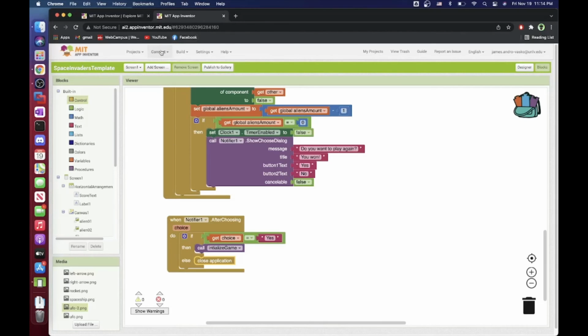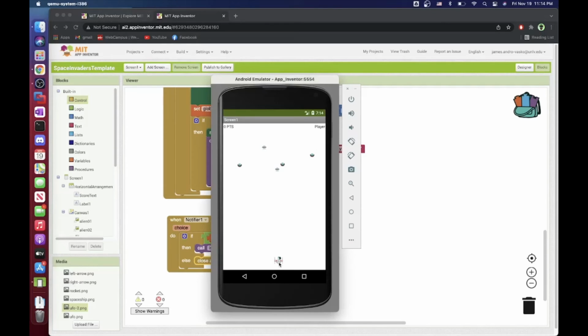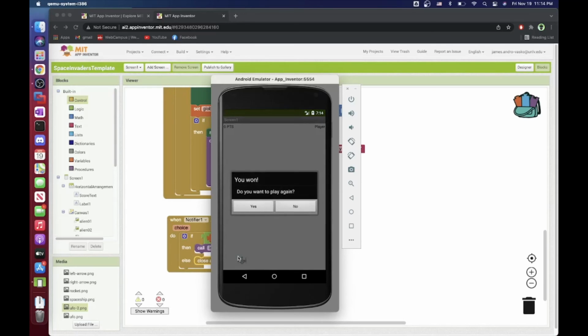So let's go ahead and look into this now. I'm just going to simulate this once. I'm going to add one more block here to help you get started on how to handle a losing case. So of course I'm going to refresh the screen. Oops! Oh, it's going kind of fast. Okay, let's see if I can win this. Anyway, there we go. So I won.